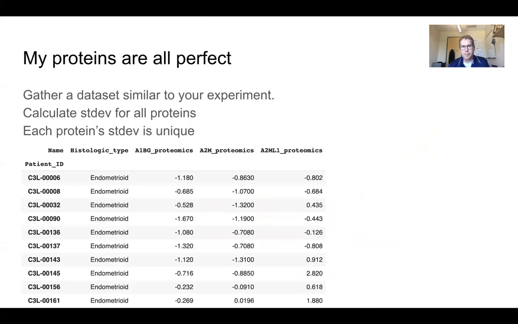You might be saying to yourself, all my proteins are different. Well, what we suggest you do is gather a data set that looks similar to the experiment you want to run. It'll probably be smaller, but it should be enough to where you can calculate a standard deviation for the proteins of interest. I've got here a data set which is from the CPTAC cohort that I participate in and has patients who have endometrial cancer. We measured proteomics for lots of proteins and I've subset a little bit of this table here for you. We calculated the standard deviation for each of these and you'll know when you do it, each standard deviation is different, each protein is different. Some proteins have a very small standard deviation and have tight measurements. Some proteins have a very large variability, have a big standard deviation.